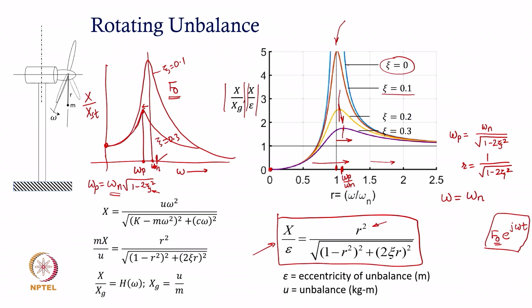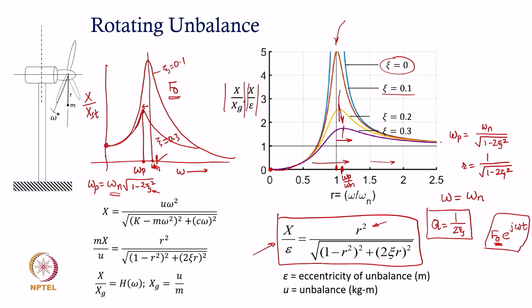And in the same way as we did earlier, you can find the quality factor for this case also. There you will find that the quality factor still remains 1 upon 2 zeta. So, the quality factor in the rotating unbalanced case is no different than for the case of constant amplitude harmonic excitation. So, the quality factor remains the same. So, all your methods of finding the damping in the system using measurement data will still be valid, even if the curve starts from 0 and passes through the resonance.